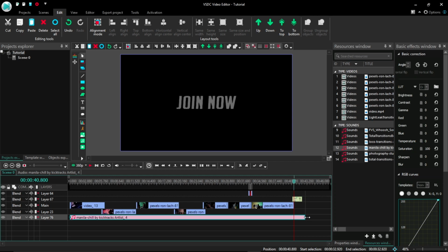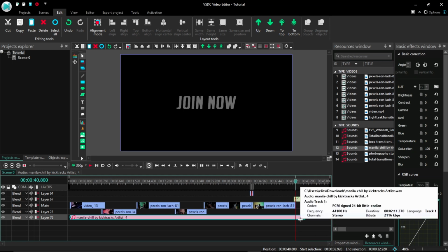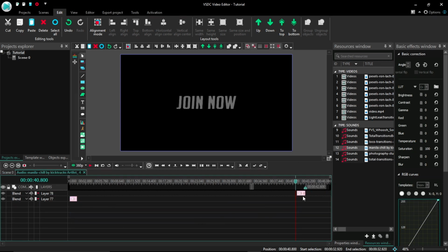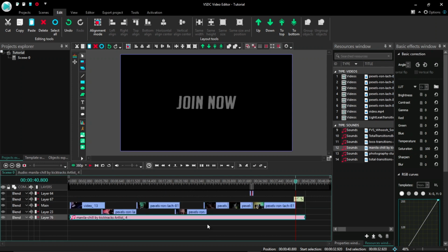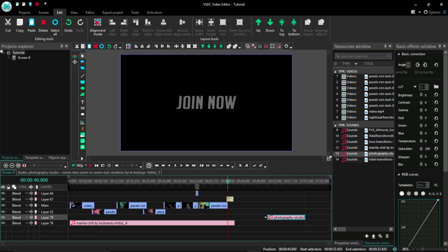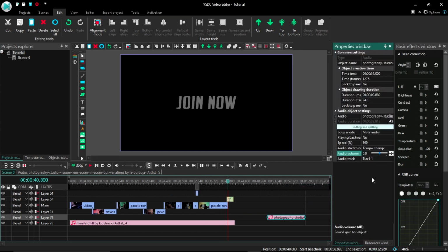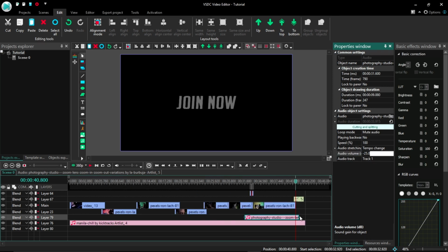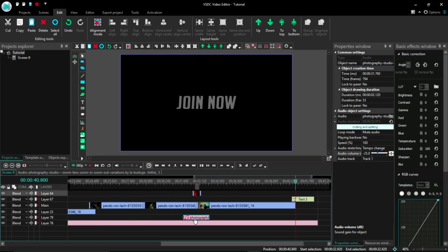Next, I want to show you how you guys can add sound effects, and it's basically the same process. Depending on what effect or sound effect you want to use for your video, you can just drag it and drop it down to your timeline. In this case, I want to open a new layer on top of my background music so I can have my sound effects right on top of it. And I'm just going to trim it and change the location of it depending on where I want to place it. Now this particular sound effect, I do want to match with the overlay transition that I added and change some of the values as well, just so it's not too loud.